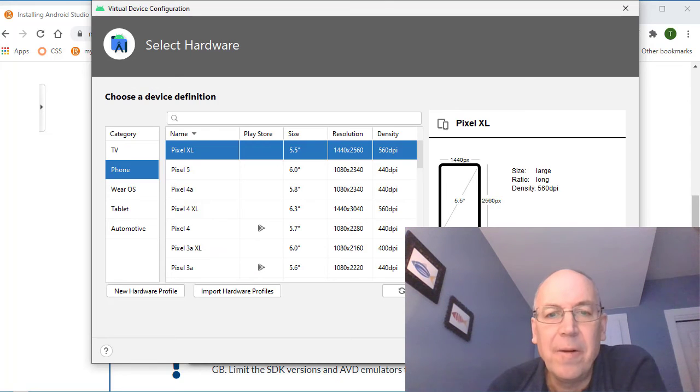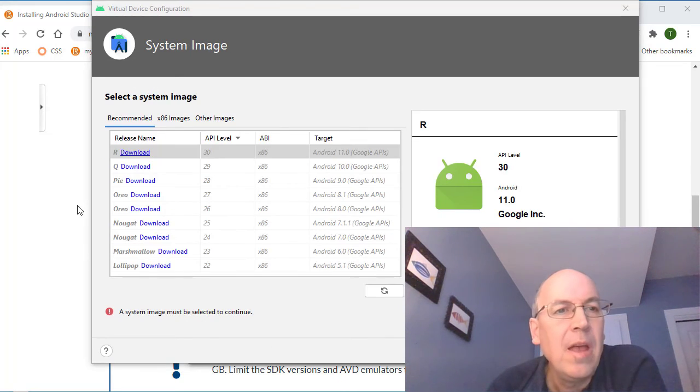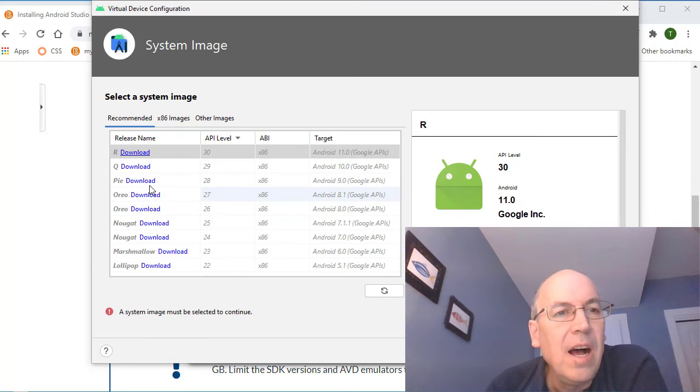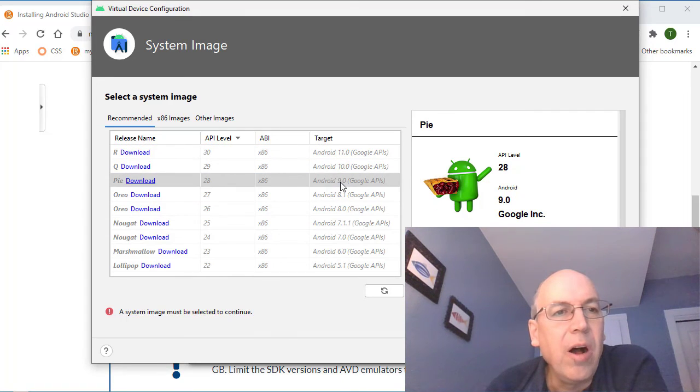Go next. And then you want to select an operating system that you already have installed here. And so again, this should already be installed. If not, you might have to download it to use that. And again, if we downloaded it before, it should be here for that. And then you hit next, and then you can create that. So again, we want to have a virtual device created for that. So that's kind of an introduction to Android Studio and getting that started.